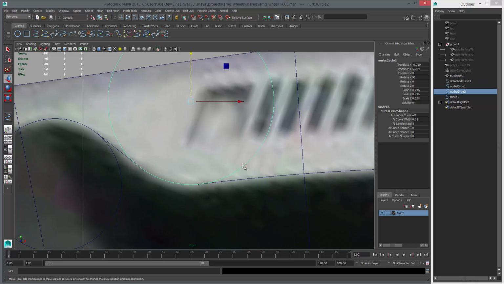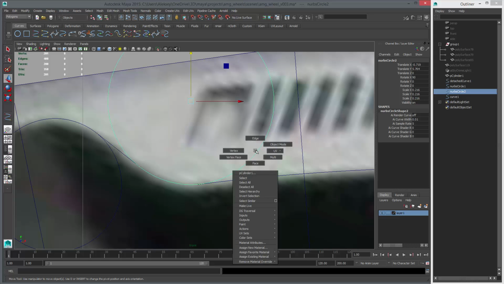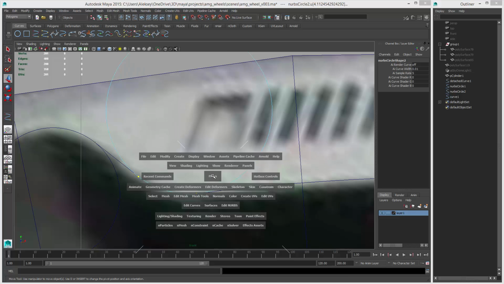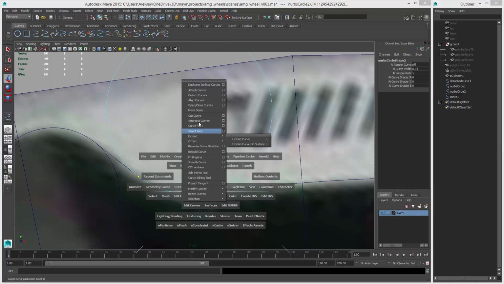Now I need to cut these curves, so I'm going to use, let's see, right click, curve point, drag, drop one there, then hold shift and drag again, and detach.